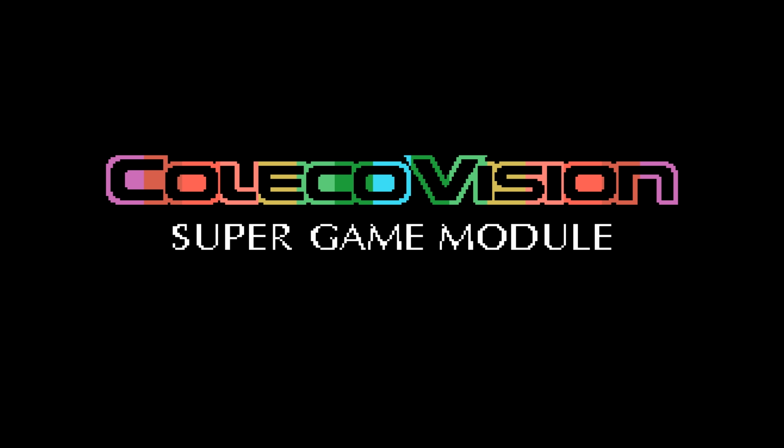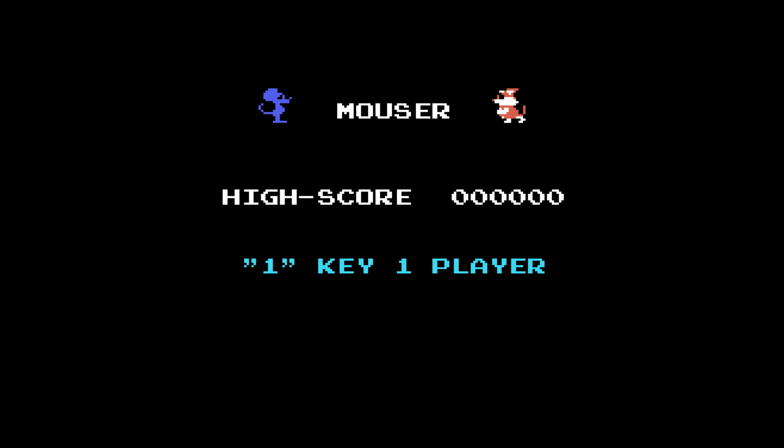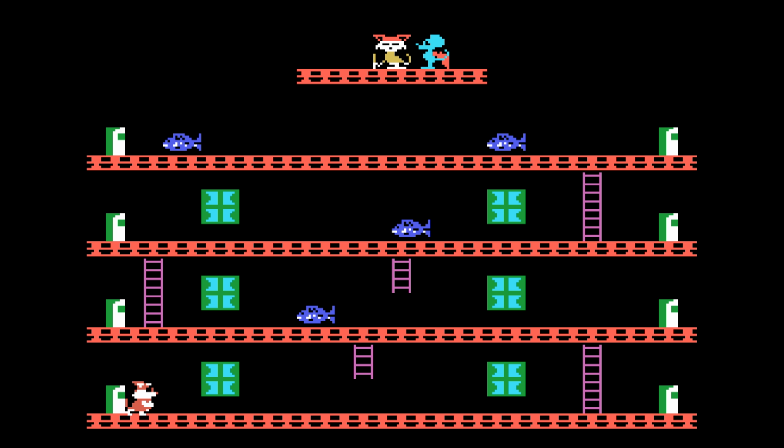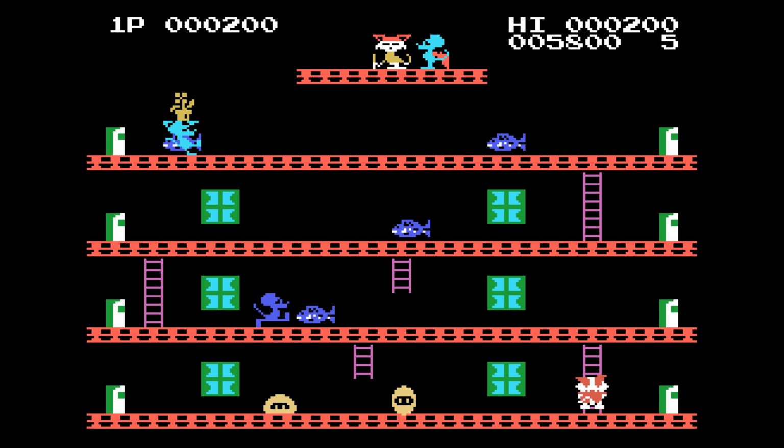So folks, as you can see, we do need the Opcode Super Game module to play this game. And we'll just wait for the options screen. And there you go, you can see on the options screen the only options are to play this with either 1 or 2 players. There are no difficulty options with this game, which I think is a shame. I'll come on to the way the difficulty in the game ramps up in a short while.